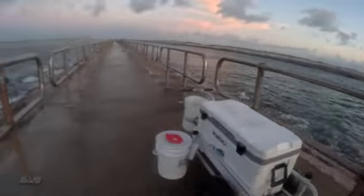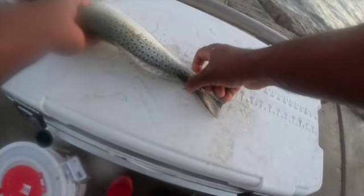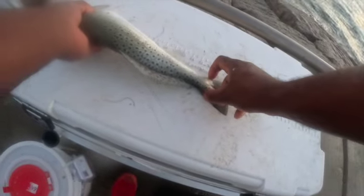All right, so there you go. That's number two. Let's see what he measures. I give him about a good 17. Right at 17 and a half. 17 and a half, so he goes home.